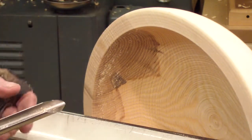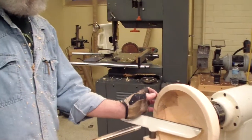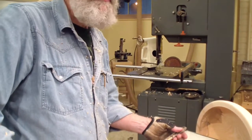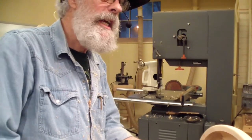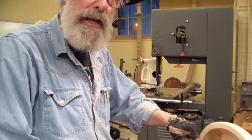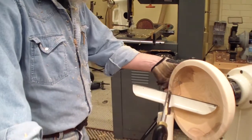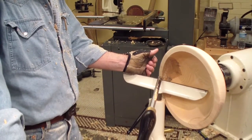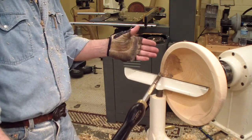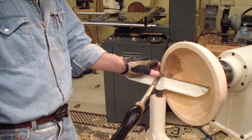And why it's important is that when you get to the last cut on your bowl, especially a thin-walled bowl, which is flexible, of course, invariably you'll get the edge in the wrong position and it wipes out your rim. The reason is you're allowing the wood to hit the high side of that radius instead of the center and the right-hand side, the low side. So what we need to do is bring the gouge out here like this so that only the lower side or the right side engages the wood. The high side doesn't touch it. And that will allow you to enter, even in your thin-walled bowls, into that edge really carefully and accurately and save your piece.